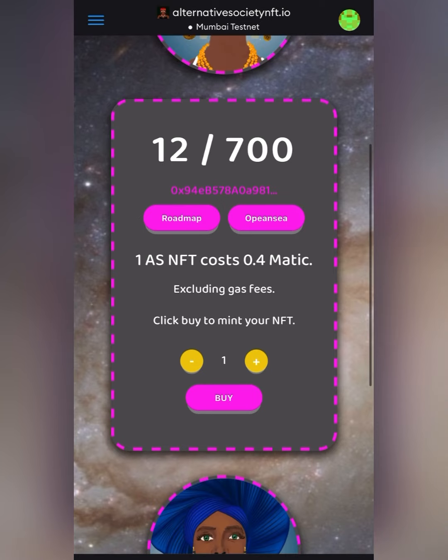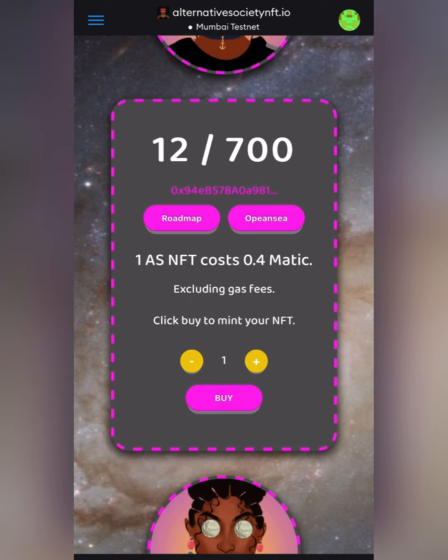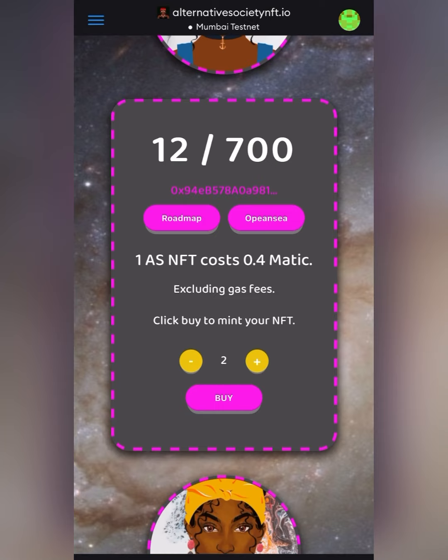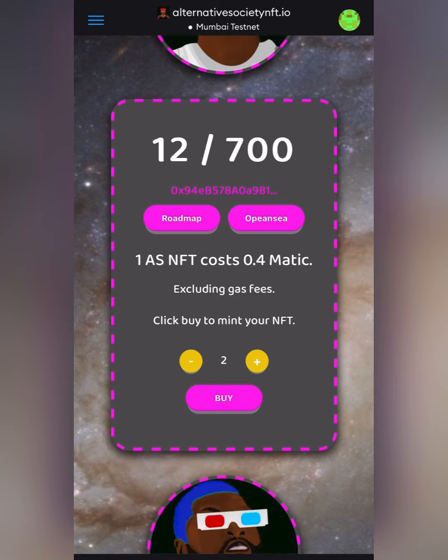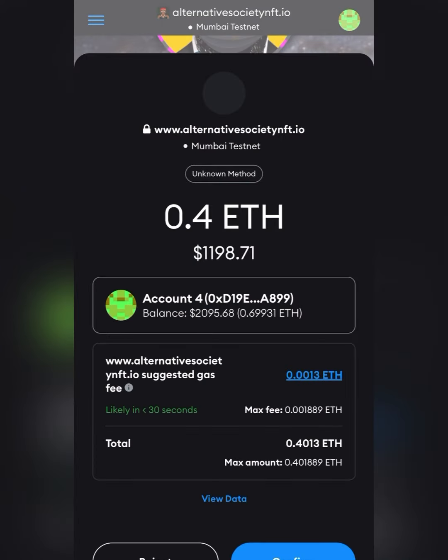And here it shows us how many NFTs we are trying to buy or mint. And I click on one. If you want to, you click on this to add up to 2. I go back here and I click buy. Then it's going to show me how much the cost is for that NFT. And also it's going to show you my gas fees and how much I'm going to likely spend.